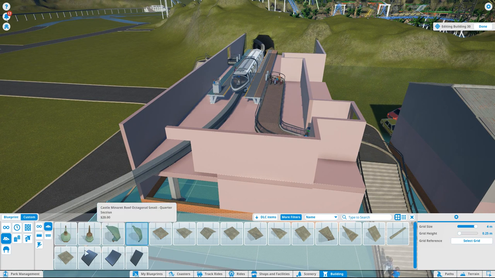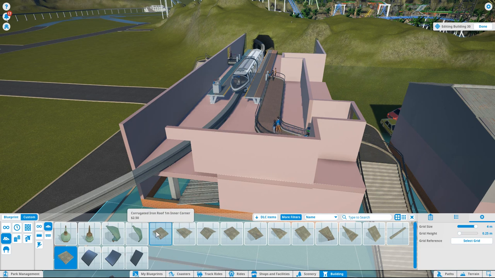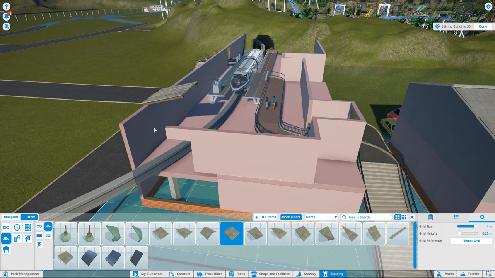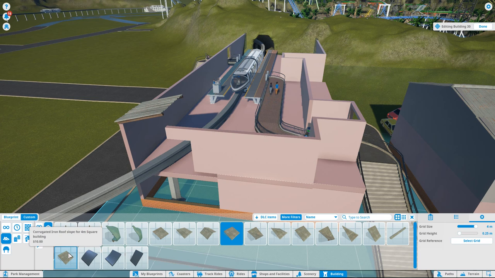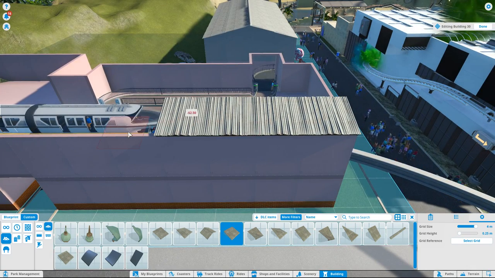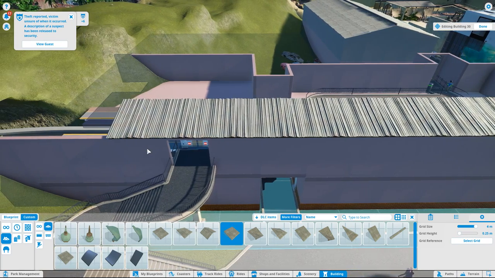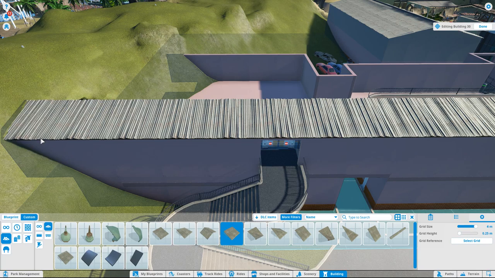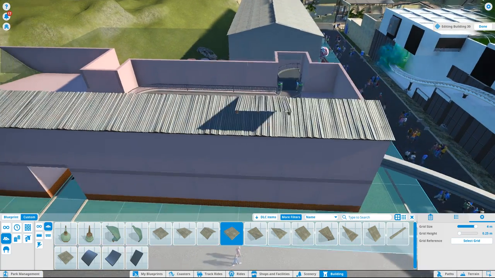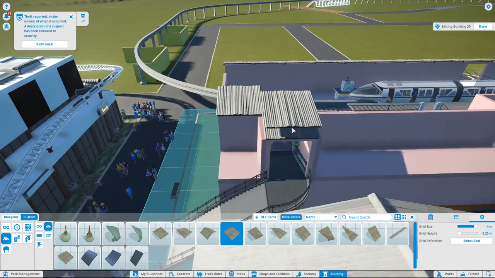Let's get some sort of corrugated roof. Can I get a steeper pitch on that? See, that's a 1 meter slope. Yeah, let's go with this. Come on, there we are. That's it. Keep going. Cool. Who knows what's going to happen here? I certainly haven't planned this, so I don't quite know what I'm doing.